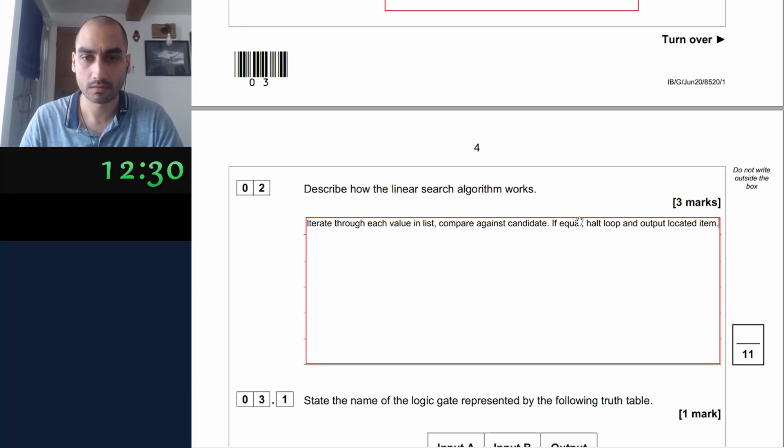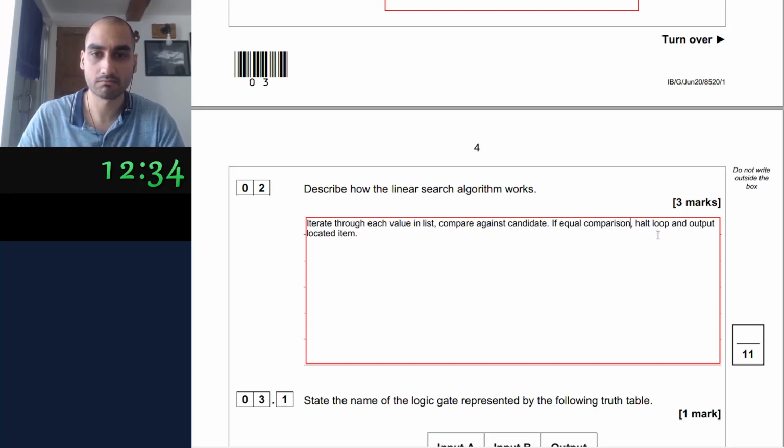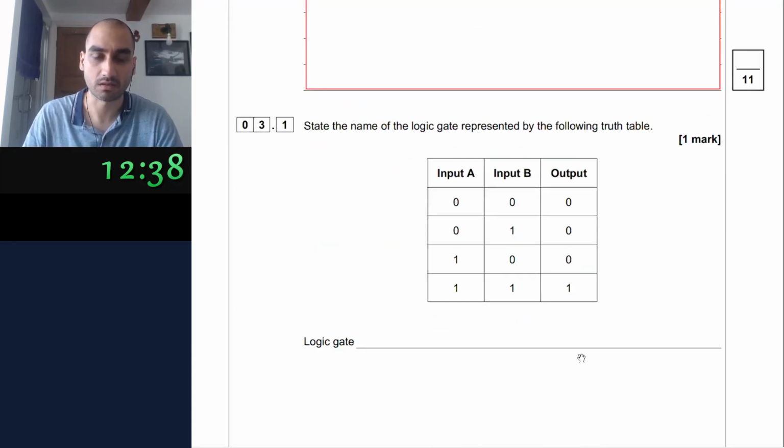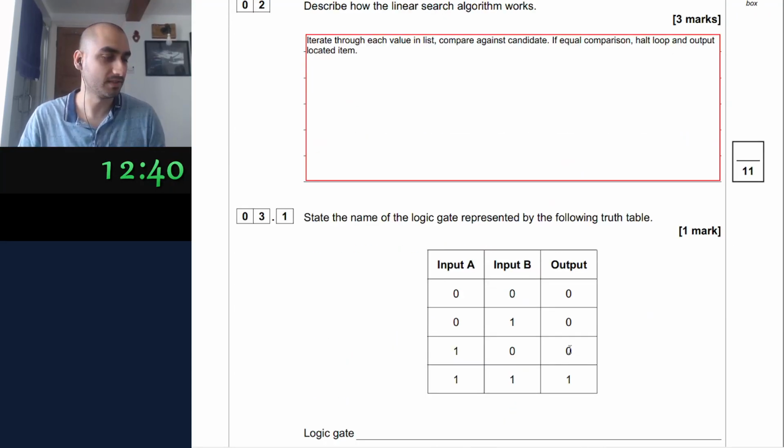If equal comparison. Is that what they mean? Okay.